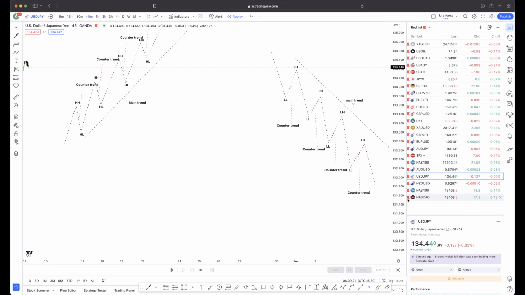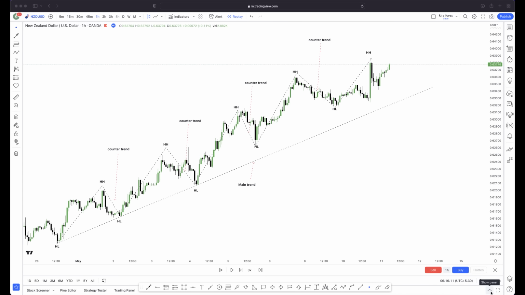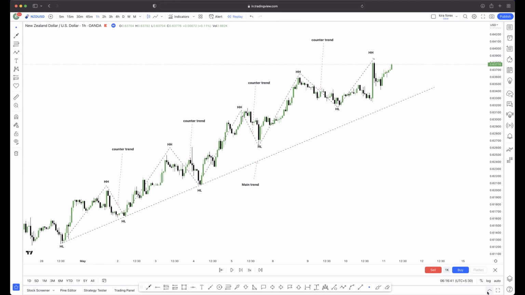Now let's move to our chart and see how a counter trend and the main trend look on a real chart. So on a live chart, this is our main trend added down here. The market is trending upwards. This is an upward structure. Now the counter trend is the movement of price for a short time. So this is our counter trend, this is our counter trend, this is our counter trend in between the main trend. Now let's move to a bearish market and look for our counter trend.